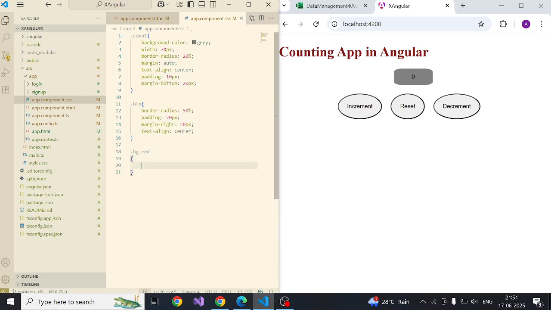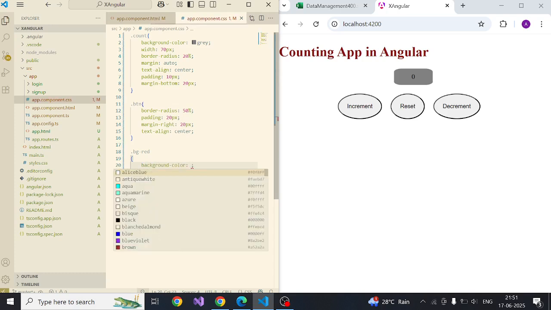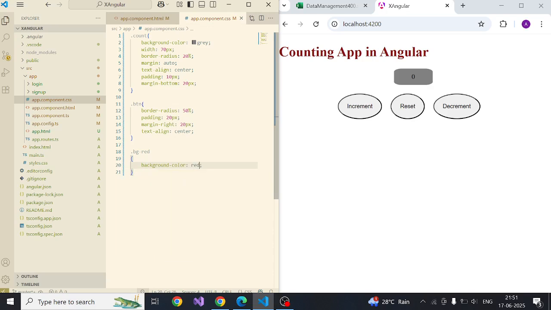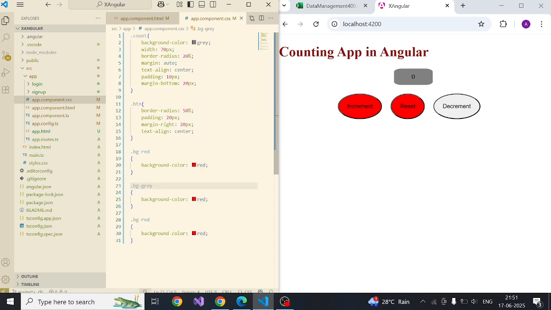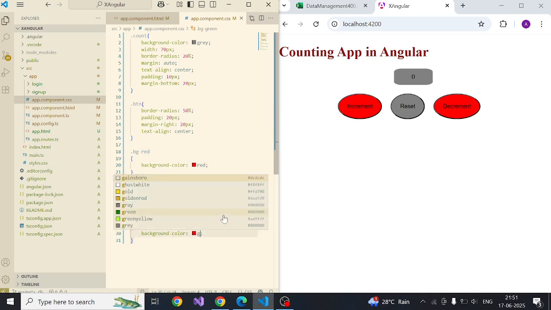Let us work on the bg red. Background color is red. These are basically nothing but classes.